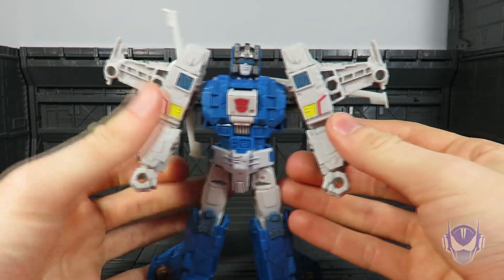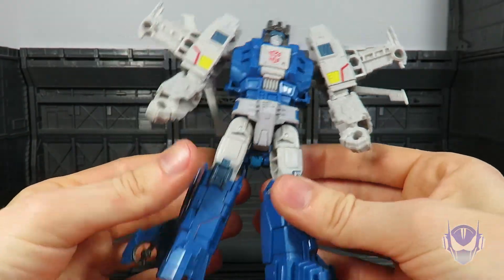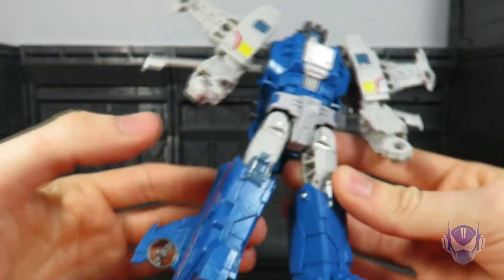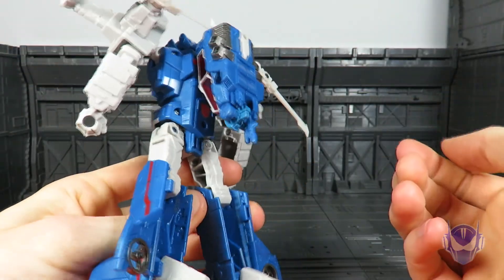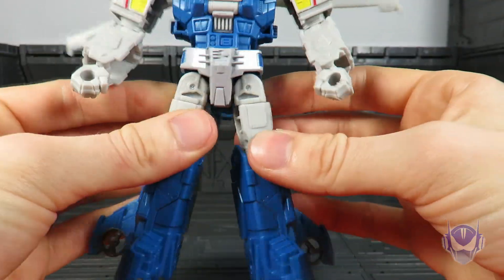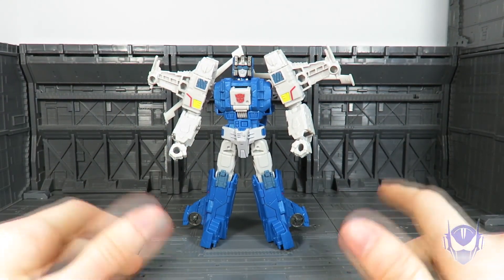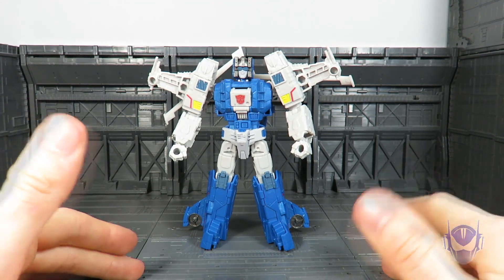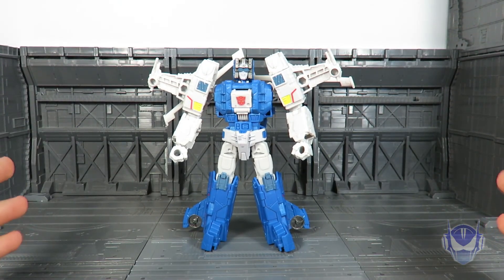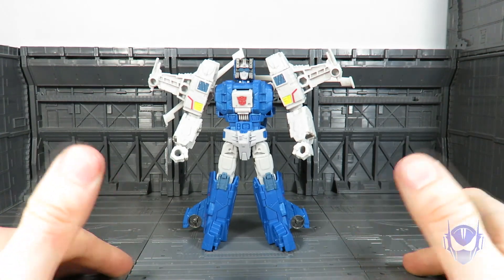His robot mode is pretty spiffy. The paint job is pretty clean and standard — they didn't cut any corners and did a nice job. They added some blues, yellows, reds, and more blues on the sides; on the back there's gunmetal gray, some more red, and gunmetal gray for the propeller. It works, it's just kind of blah. The transformation, while kind of cool, is not really that fun. It's no Chrome Dome and it's definitely no Wolf Wire.